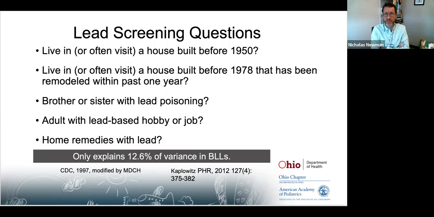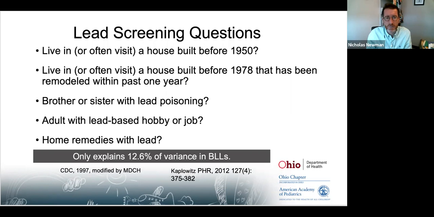I knew how old one woman's house was because I looked it up. And I asked her, so how old do you think your house is? She said, well, it seems old, but not that old. Maybe it was built in 1960. I said, well, actually, according to the county auditor, your house was built in 1822. And if you looked at the picture of it, it was very clear it was built in 1822 because it was made out of giant rocks that you can't even find anymore, right? So people, if they don't own the house, or even if they do own it, may not have a really good grasp of that. And that is part of where this fails. But the problem is there are so many different sources, you can't possibly put them on a questionnaire that could be easily done. Next slide, please.